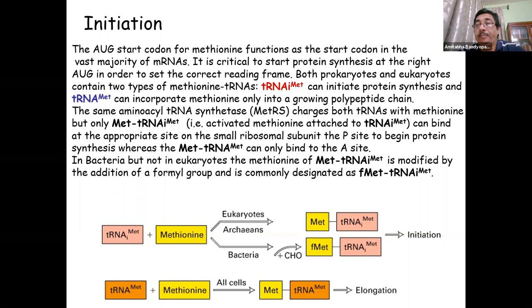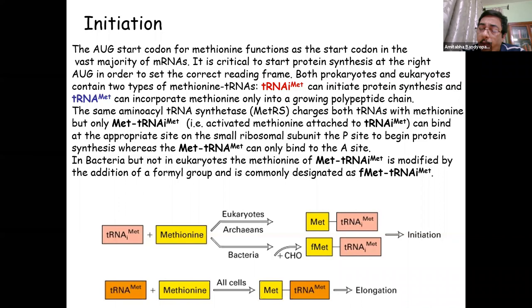Okay. Now, there are obvious issues: why should it start only with an AUG codon? There are AUG codons in the middle as well. You know, AUG codes for methionine. There is only one codon for methionine, by the way. It is only AUG, right? So there are AUGs in the middle as well. How will it know that it has to start from here and not from some other AUG? There are lots of such issues, right? So we will dive straight into it.